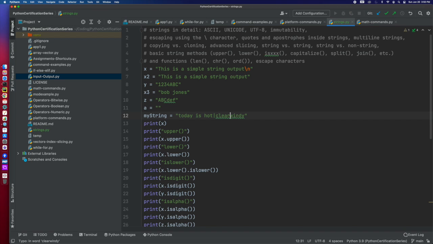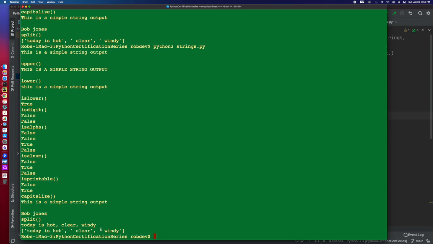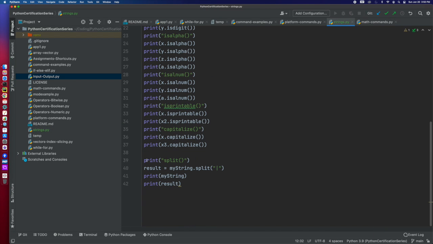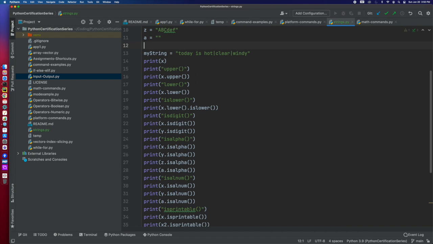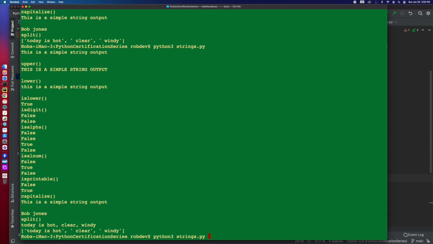And if you note before, it's not trimming it. So you can see there's a space here because it was comma space. Now, if I remove the spaces and I do a split, here we see those spaces that I removed from the string are not showing up anymore. So it does today is hot, you see right here, clear, windy.